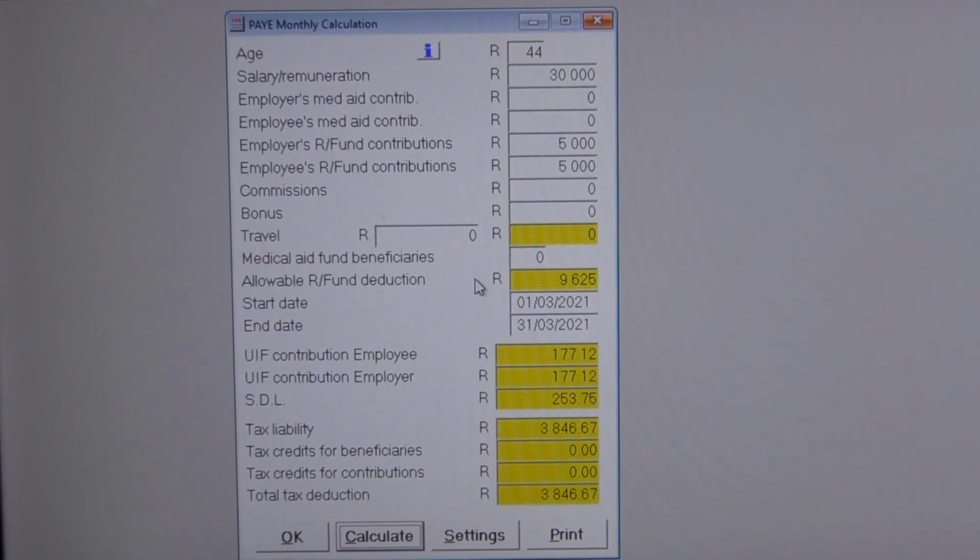This calculator is a very useful tool for a financial consultant in that changing the contribution amounts will display the maximum retirement fund contribution allowable at salary source as per SARS's 27.5% of remuneration rule. The calculator also caters for cases where travel benefit is received, for complex cases where a bonus is paid, and for complex cases where a taxpayer worked for only part of a month.